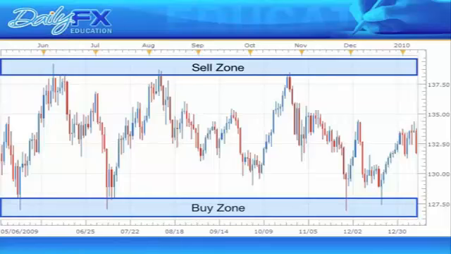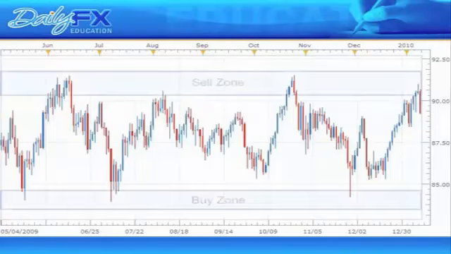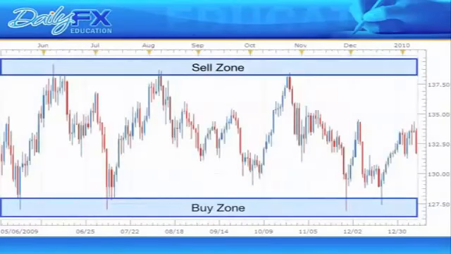Let's compare this market to the Swiss franc Japanese yen daily chart. While this chart offers some solid trading opportunities taking advantage of the range, both the sell and buy zone on the previous chart, the Euro-Japanese yen, is narrower and offers more trading opportunities. Since we place our buy stop above the sell zone when we sell, and place our sell stop below the buy zone when we buy, the narrower zone means less risk and a more predictable range to trade.